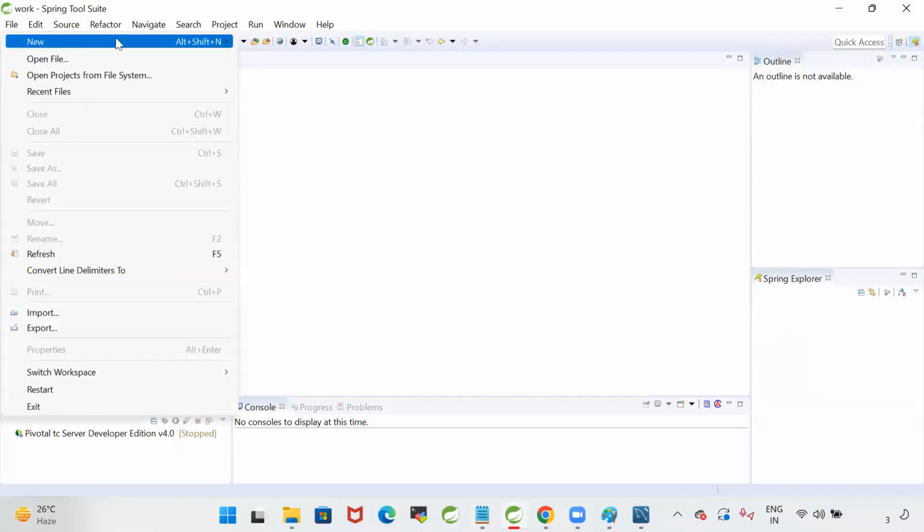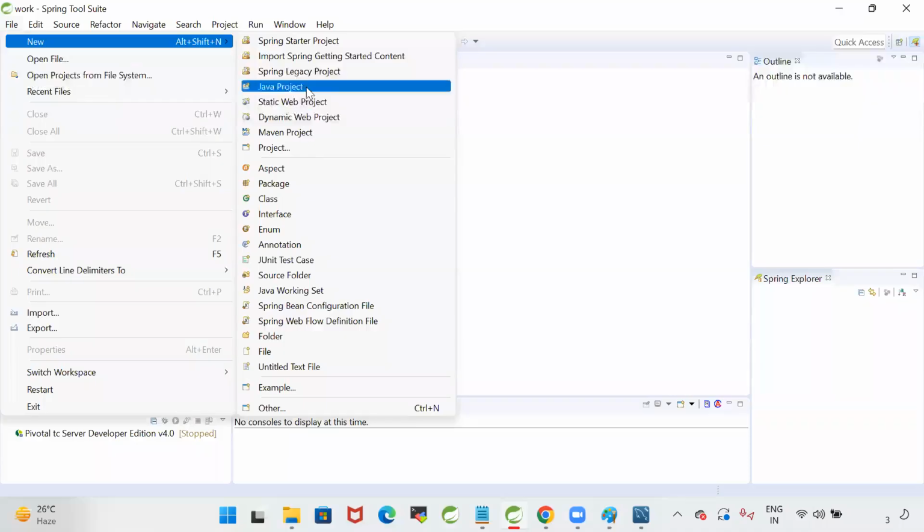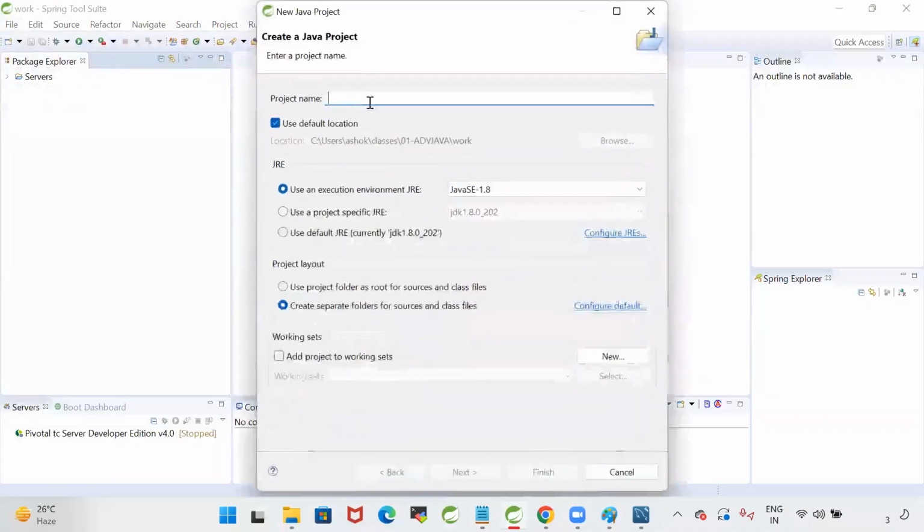File, new Java project, MySQL DB CRUD operations. My application name is MySQL JDBC.